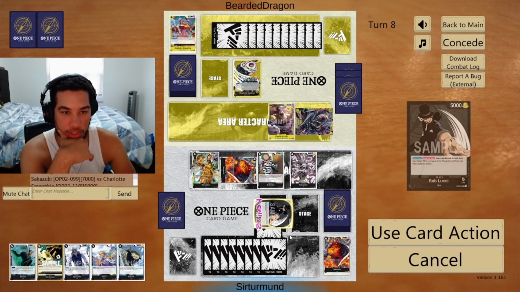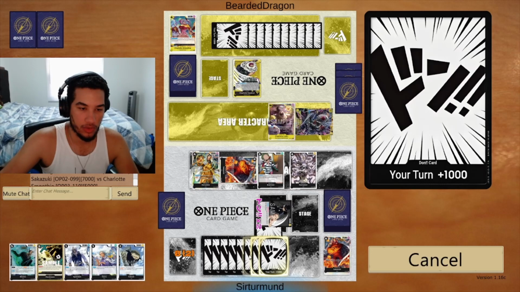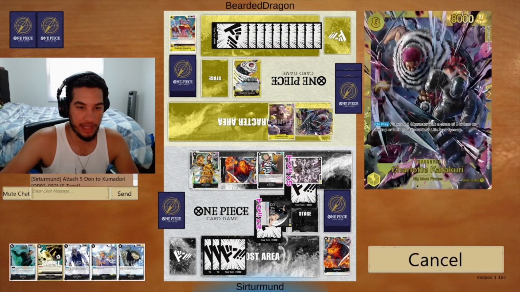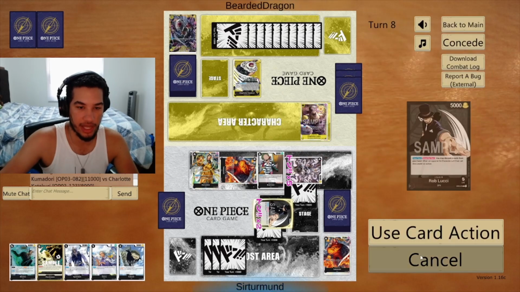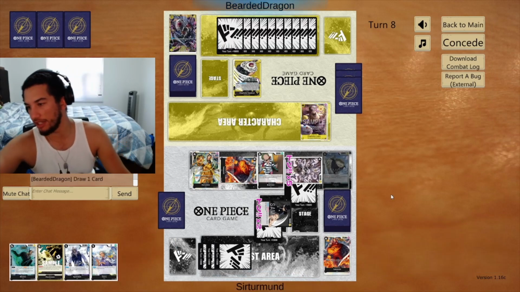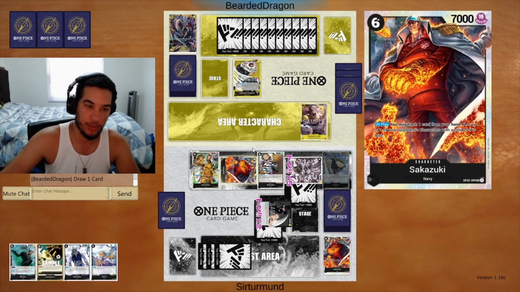Or do we just go 10 on the Katakuri? 3, 4. Let's go 11. So let's go 11, and that's gonna force exactly at 2 2k counters, right? I still don't want to use this, I don't think. And then we go Fukuro and we just end the turn here. Just have the blockers to save my units. Opponent only has 2 attackers.